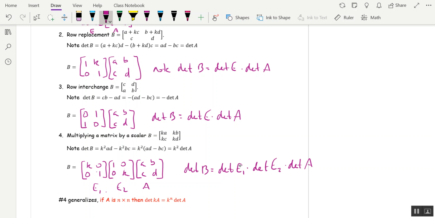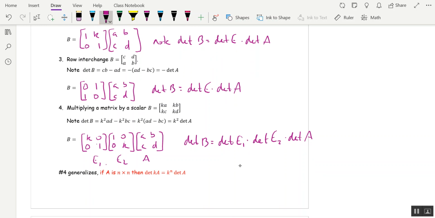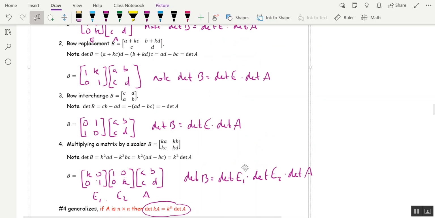Now, in general, if you want to multiply a whole matrix by a number, then the determinant will depend on the size of the matrix. Because if A is like 3 by 3, then you're going to come out with k cubed times the determinant of A. So if A is n by n, the general formula for scaling the whole matrix is this. And again, I'll reiterate that next time when we talk about properties of determinants. So I'll go through all of this more carefully next time and show you how it applies to actually finding determinants. This is more like a touchy-feely section.